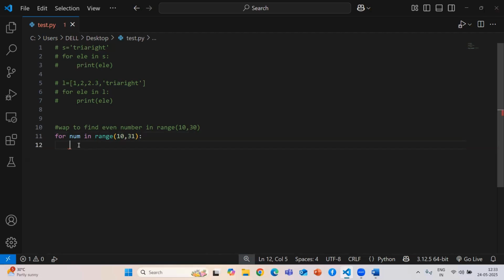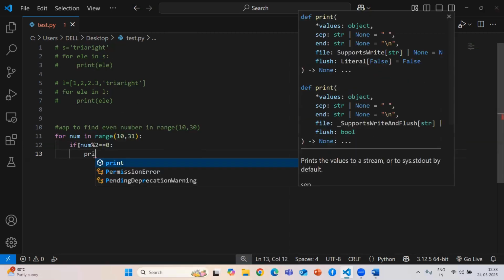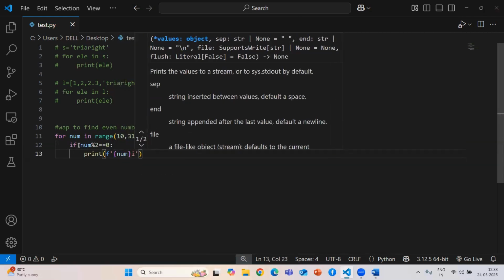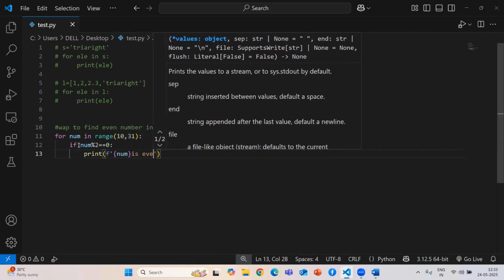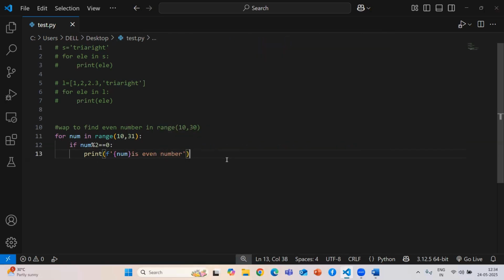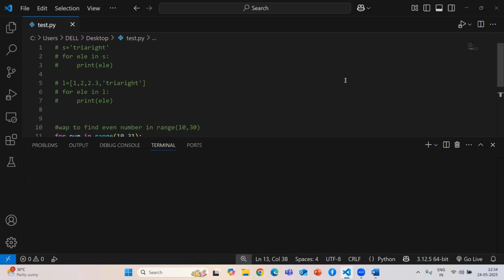For checking a condition in Python we have the if block. So I'll type if number modular division 2 and the remainder value is 0, then only I can say that the number is an even number. Now I don't want to print the other numbers, I just want to print that particular code.